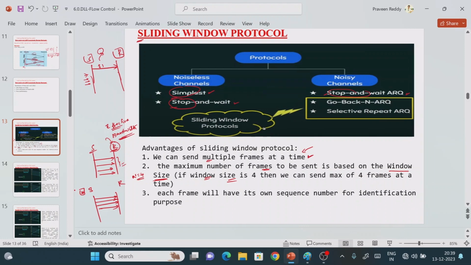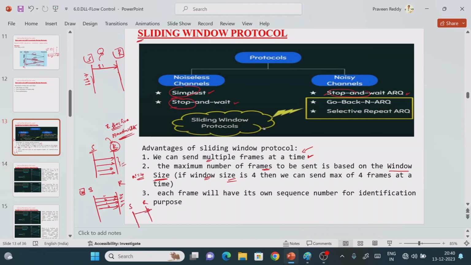You may feel it is guaranteed that frame 1 will be received first, the second frame second, the third one third, and the fourth one fourth. But sometimes, due to the communication channel or whatever it may be, the multiple frames may be received at different points of time. For example, frame 1 may reach second, frame 2 may reach fourth, frame 3 may reach first, and frame 4 may reach third. Now if every frame is received successfully, we don't get any problem. But what will happen in this kind of operation?